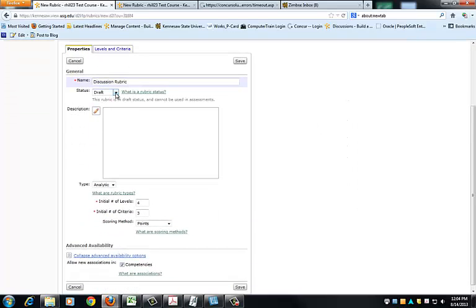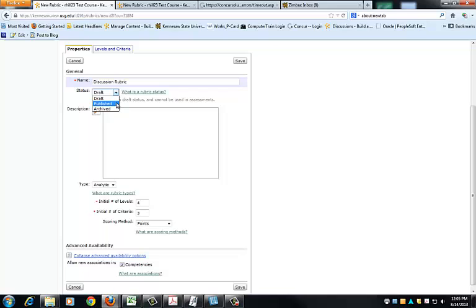And a status. Let me go ahead and explain a few of the options that you have on this page. So the status of your rubric, you have three options. It's draft, published, and archived. When something's in draft, it means you're still working on it. Your students can't see it. When it's published, it can actually be seen by your students. And archived is a similar way of almost throwing your rubric away.